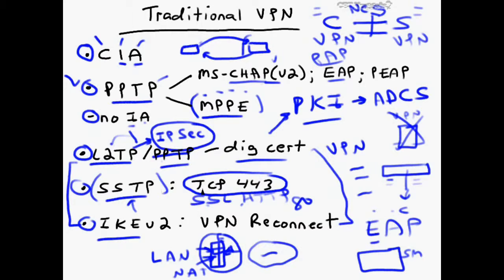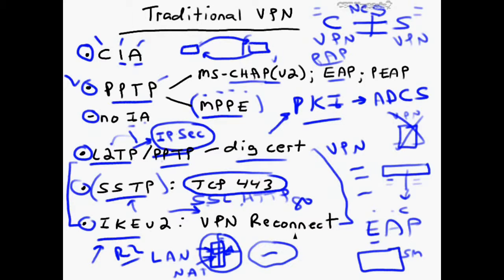It makes it easier yet for a business to deploy a VPN server by creating and managing VPN tunnels over HTTPS. Finally, we have IKE, Internet Key Exchange version 2. This protocol is new in Windows Server 2008 R2. Its big claim to fame, it uses again IPsec, traditional tunneling, and encryption protocols. The thing you need to remember for your exam is that IKE v2 enables another new feature called VPN Reconnect.